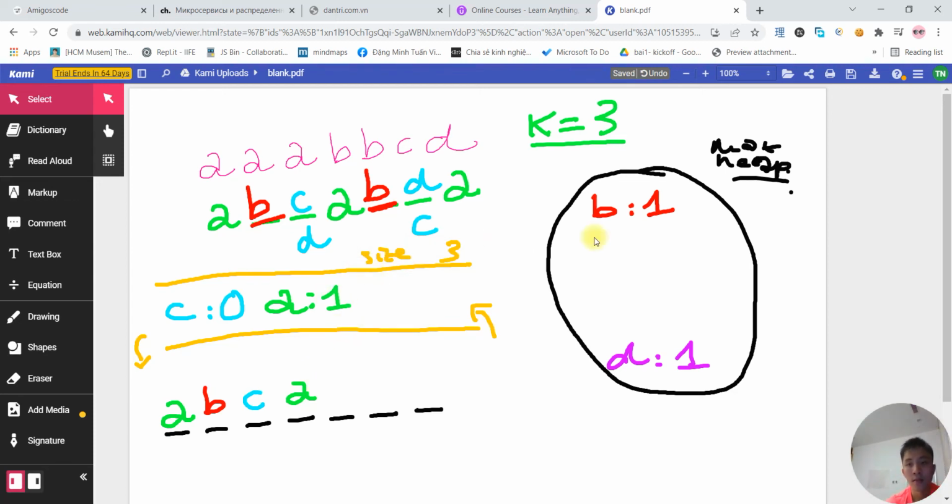Okay, so the next item that comes out here could be B or D, but let's say in this case we want to go for B. Okay, B1.